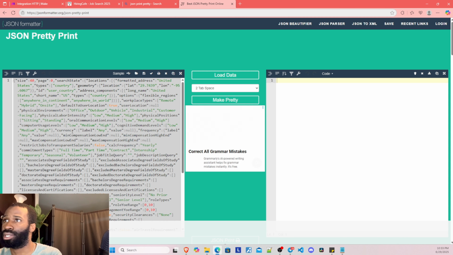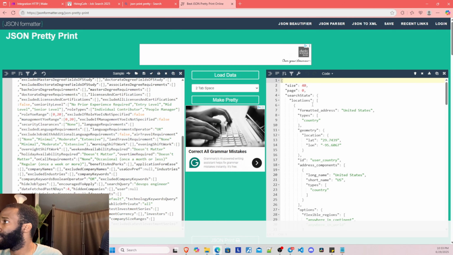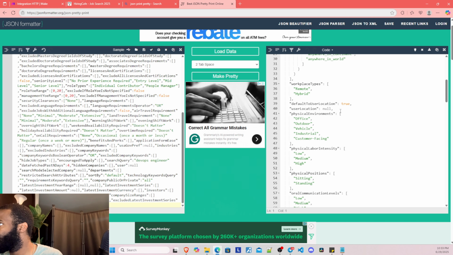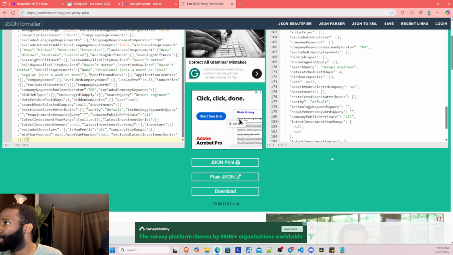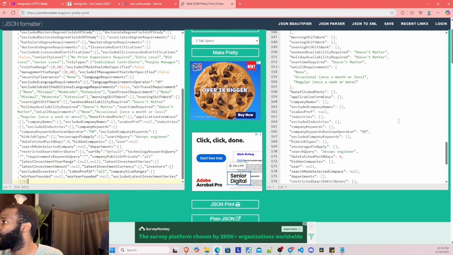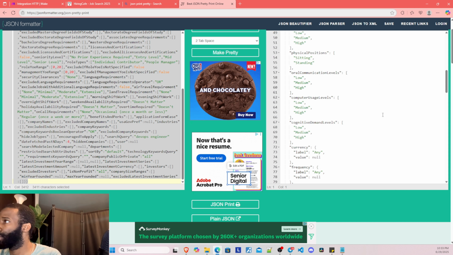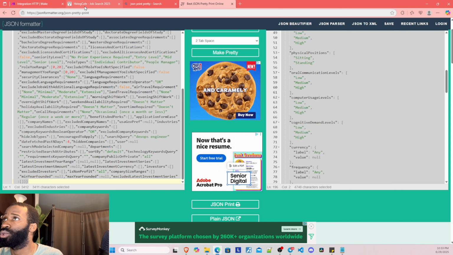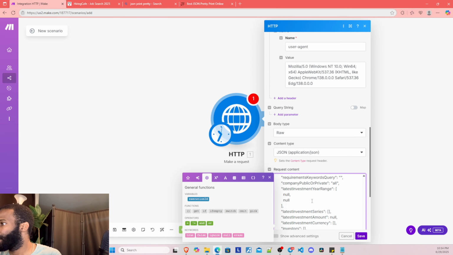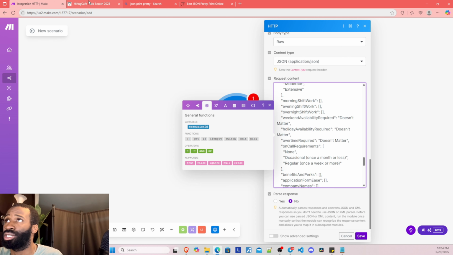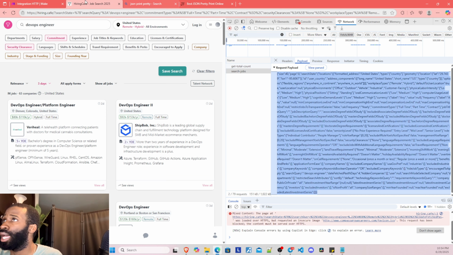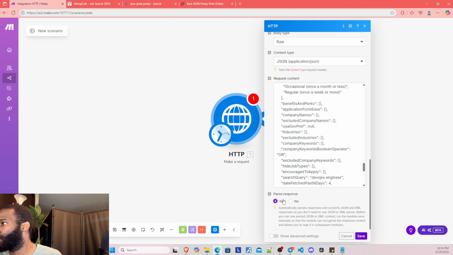Okay, I think they already pasted it. And on the right, you have your JSON format properly picked out and printed. So we will copy this and we are going to put this in here, and now we can see we've taken the search that produced all of this and we've added it in here. We're going to want to pass the response in a JSON format because we'll be working with a lot of JSON data.